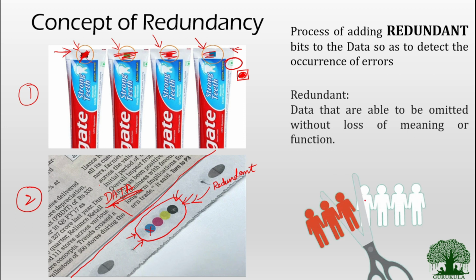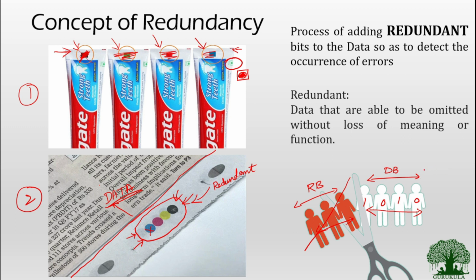Let us assume this is the sequence of ones and zeros which I am going to transmit from the sender side to the receiver side. This is what we call the redundancy bits, whereas these are the data bits. At the transmitter side, I add a few redundancy bits which help us detect if there is any error in this block or not, and at the receiver side, the redundancy bits will be removed from the data bits, and only the data bits will be taken for further processing.